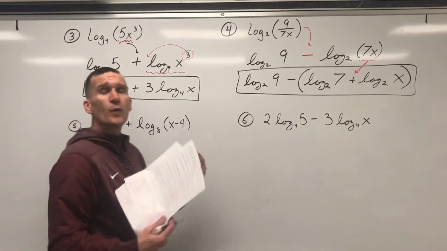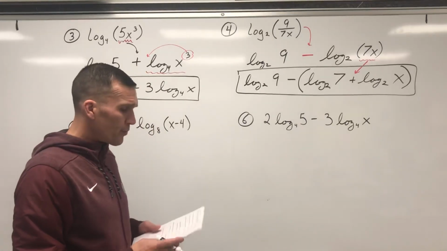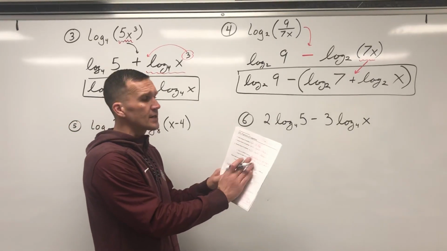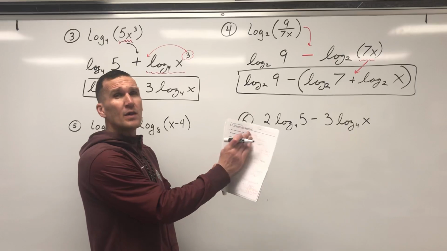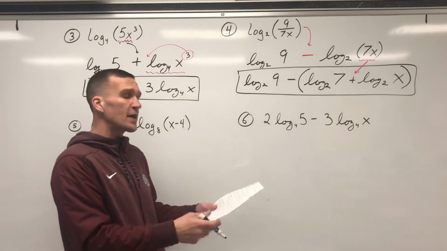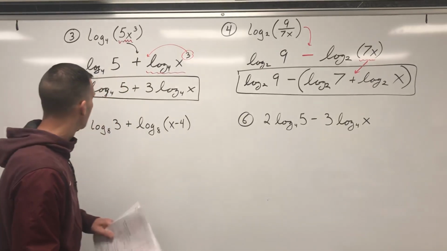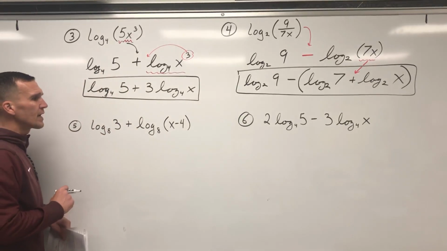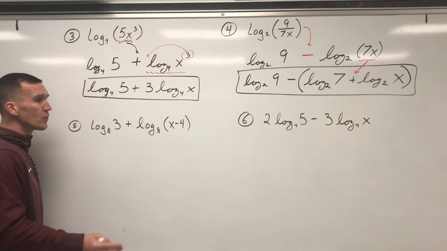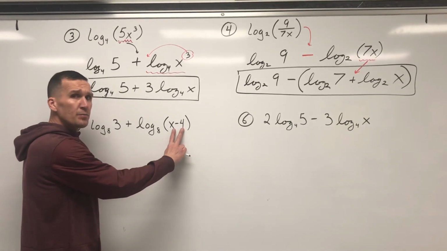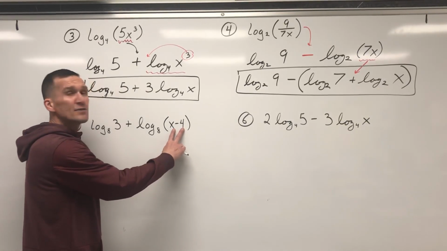Now let's go the other way. We said in our properties here on the front page of 8.6 that if we start on the right side and go to the left, it's called condensing because you're making it smaller. So when you flip the page, you see 5 and 6 here. So number 5, you look at it first, and I want to point out that there's no rule for this. When there is a minus problem inside an argument, there's no rule.